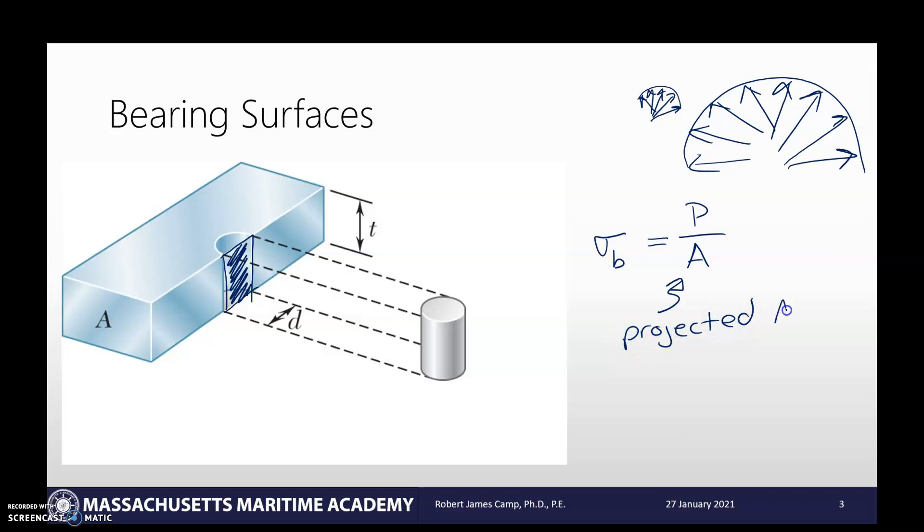And so the projected area is really easy to figure out because it's this rectangle here that we just colored in. And so the projected area is going to be the thickness of the connection, the thickness of where this bolt is connecting in the material, because obviously if this was twice as long and this was a screw that only went halfway down, you're not applying any force on the point where the screw is not, times the diameter of the connection. So you can just say that the bearing stress is going to be the load over TD, which is not a touchdown, that is the thickness times the diameter of the connection. And so it's a relatively easy formula to use.